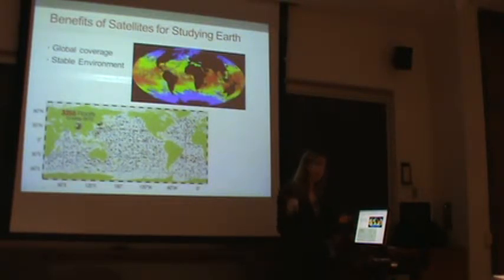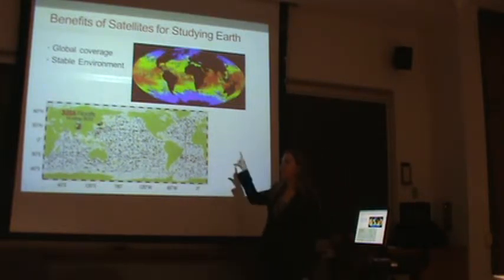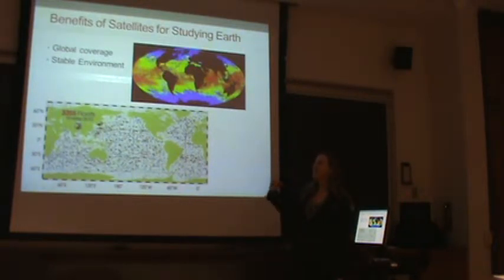To give you a sense of that, I talked about these Argo floats. There you go, 3,000 of them, and there's the coverage in the ocean. Like I said, it looks pretty good on this graph. They're clearly not to scale, so there's a lot less coverage than it looks like. And you can see in the Antarctic and the Arctic, there's almost no information being collected. With satellites, we can get that information much more completely and much more easily, and they also pass over on a regular basis. Most of these polar orbiting satellites cover the whole Earth about twice a day, so we can see changes and monitor very closely what's happening.